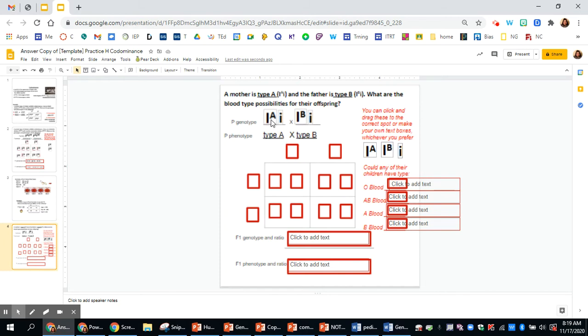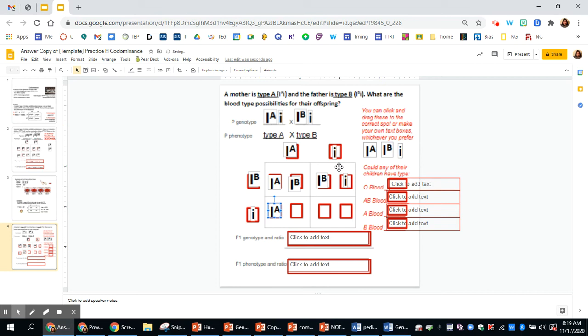So this is one version of type A blood. So I superscript A, that's the dominant allele, little i is the recessive, and we were crossing that with a type B parent, in this case, a heterozygous type B parent. And then all you're doing is bringing this down and bringing this across. So I have I^A, and then I have I^B. Again, just like with dominant and recessive that we learned, if I have an I^A or I^B, it comes before the little i.